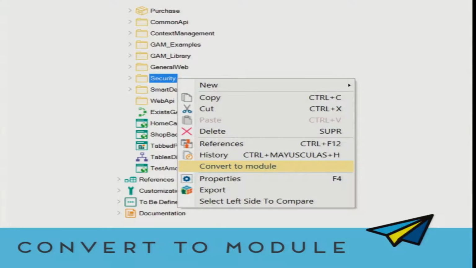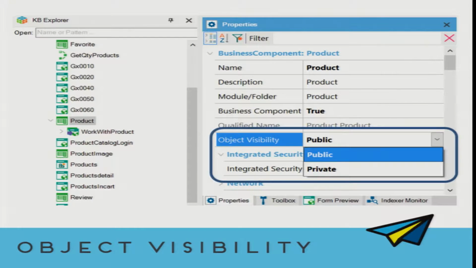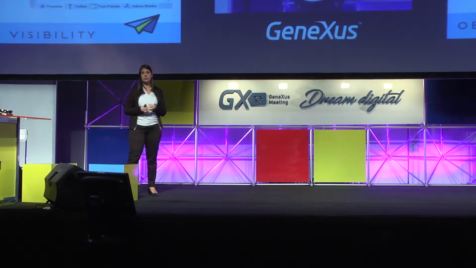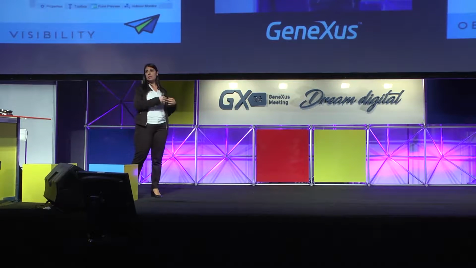So, as I said, the next step is to define the interfaces for the communication between the modules, where is a link where one module ends and the other one starts. And this in GeneXus, we can do it with this object visibility property, which has two values, public and private. And this indicates that public objects are visible in all the modules of the KB on which we're working. The object can be accessed from any module. We can access it with a call and the name of the object as we do today.